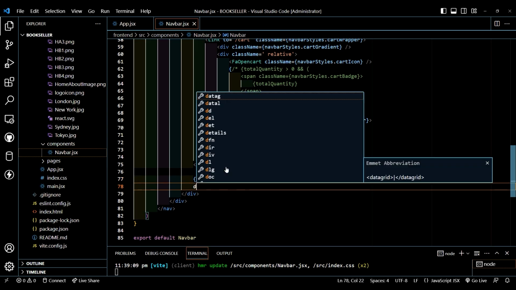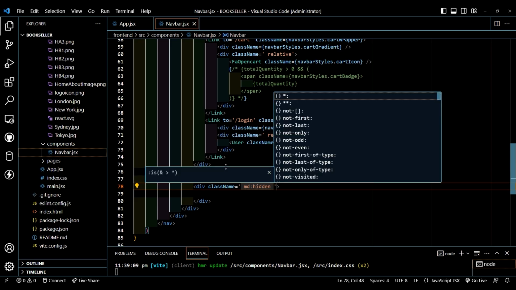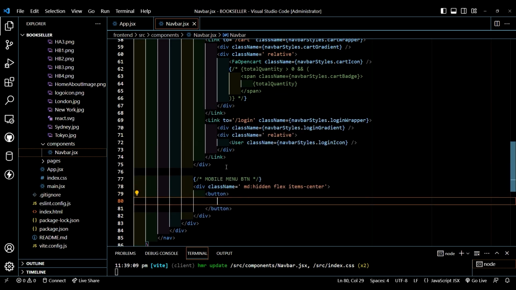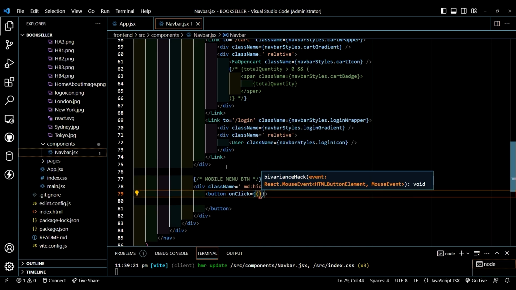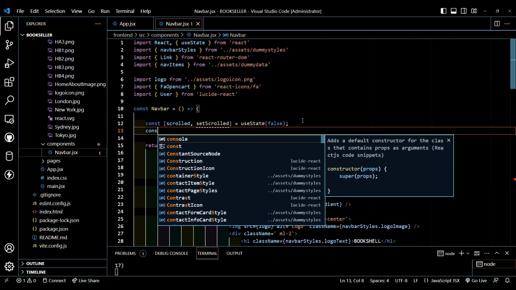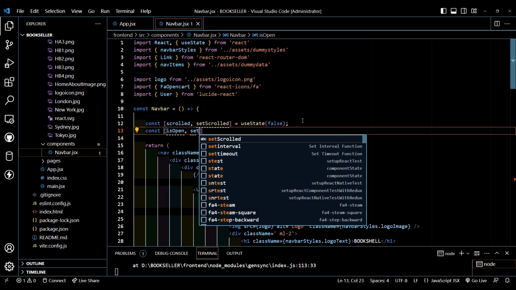button. So it will create the toggle button. Let's create a div, give class name: for medium screens it will be hidden, it will be flex, then items-center. Then another button tag, and here the onClick property, create an arrow function. Let's define some state, that is const [isOpen, setIsOpen].